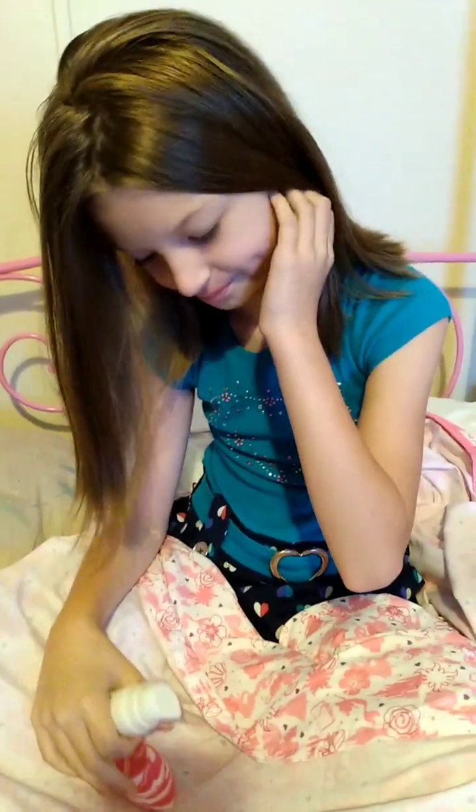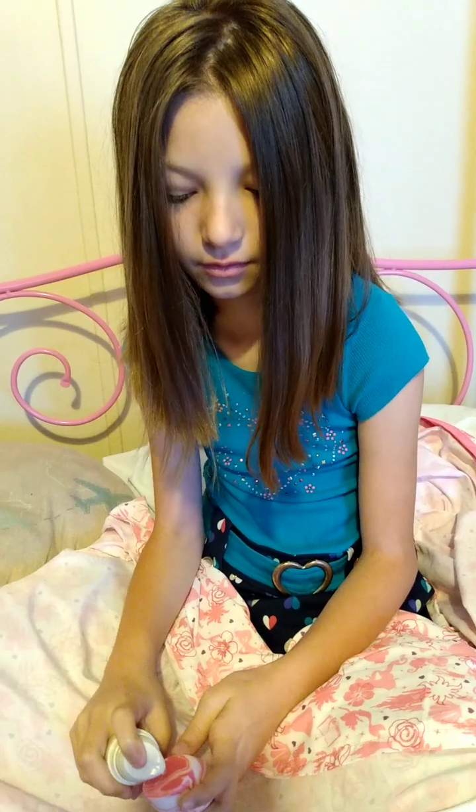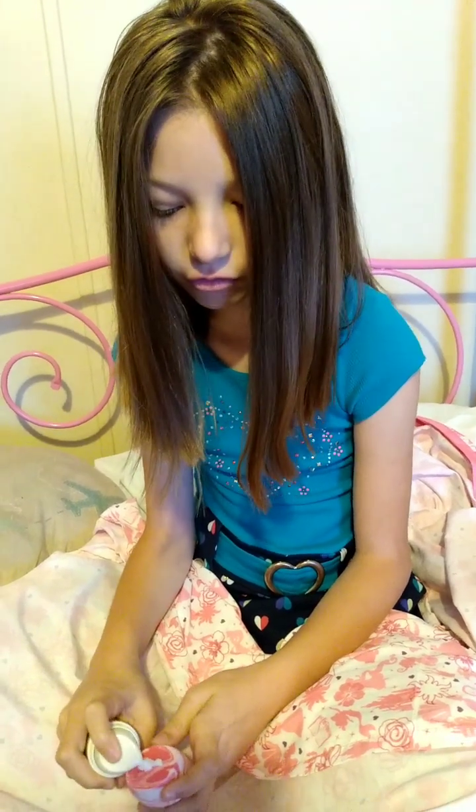We were with Nikki's grandpa, which is my dad, and on the side of the road they were giving away, it was like a church thing. They had bags that were full of stuff, and yes. Which way do I do this? Either way is fine with that. I'm going to try this side. But yeah, they were giving away bags that were full of stuff.